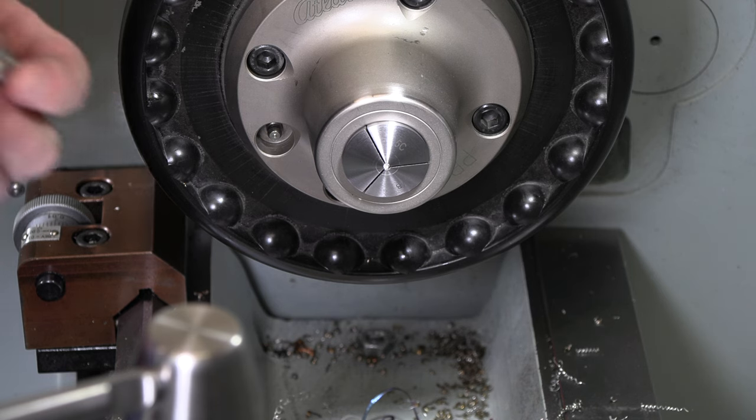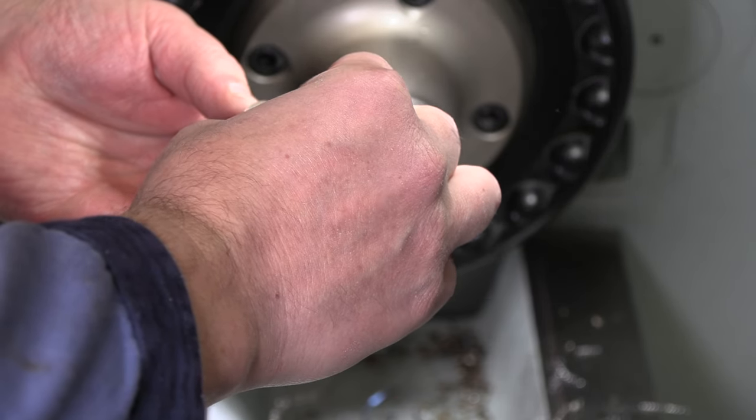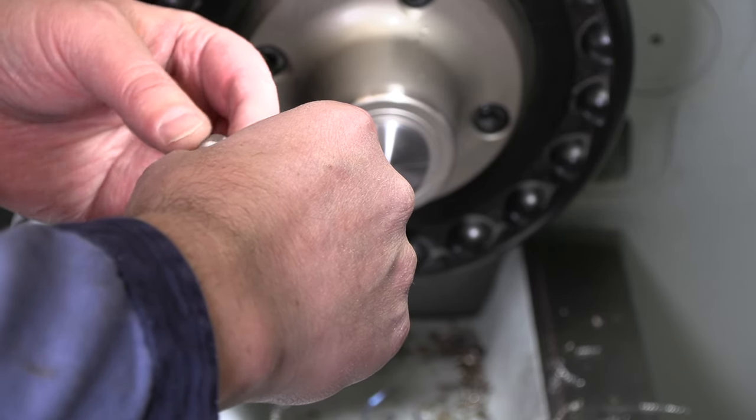That was a fail right there. All that work, and I just went in there and tried to face off too much too fast and just sheared it right off of the other side. I think I need to maybe taper that down a little bit and not have such a sharp edge on the back side of my piece here either.